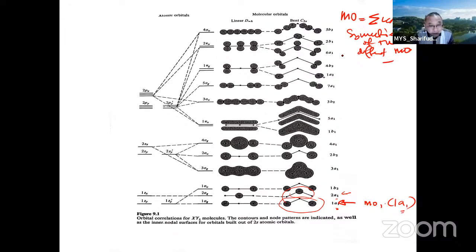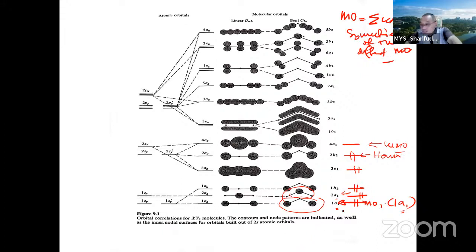So these are the energy levels of the water molecule. So we can then fill in electrons, isn't it? Depending on how many electrons there are, for the water molecule, there are 10 electrons: 8 from the oxygen, 2 from the hydrogen. So you have 4, 5, 6, 7, 8, 9, 10. So this is the HOMO. This is the LUMO.